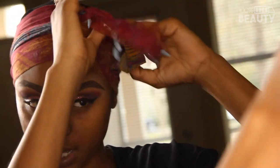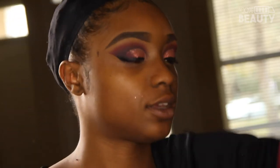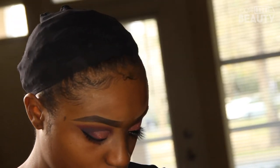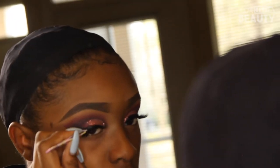So now, guys, I'm gonna go ahead and remove my wrap because I am going to get started on my lashes. As you guys see, I did my edges. So that's what we're doing. Now, as you guys can see, the lashes add a nice, beautiful cover girl look.